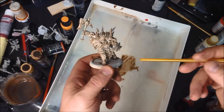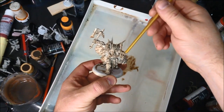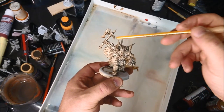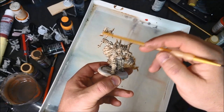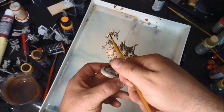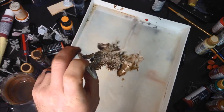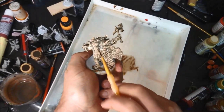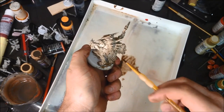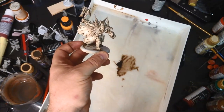He doesn't actually have a lot of armor on. He's mostly just a big, beefy, meaty guy. We'll do this as bone, red on his body hair, copper accents. And then this blade, not so sure about the metal on the blade, and maybe I'll pick out these runes, give him a glow effect or something. And this back part will all be metallic, with green. Anyway, so that's the plan.